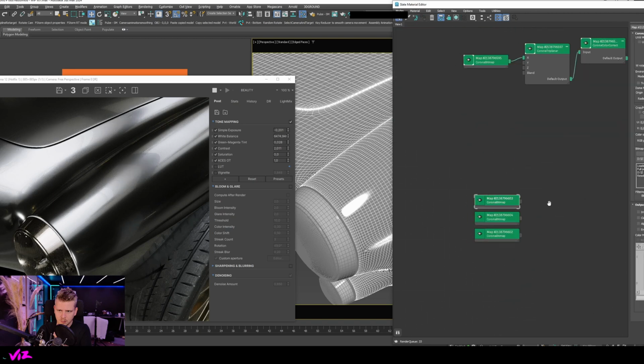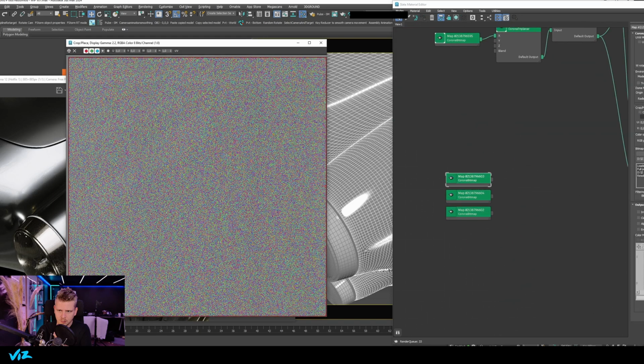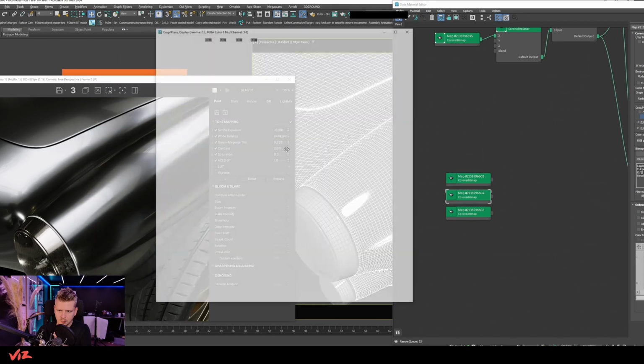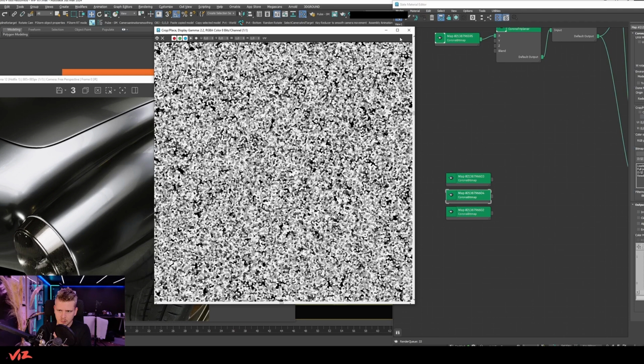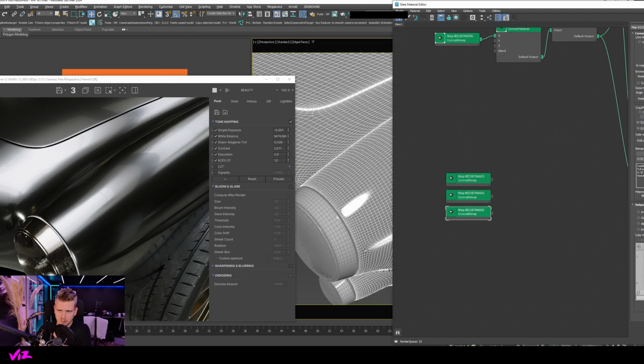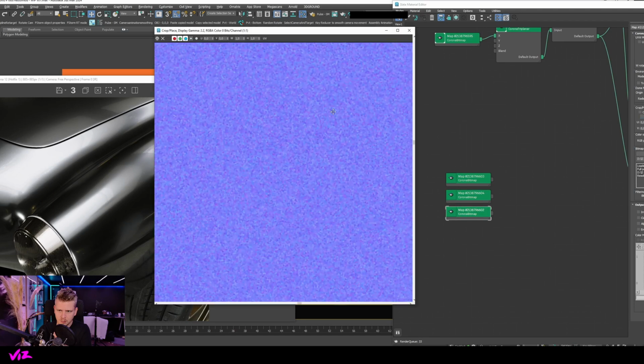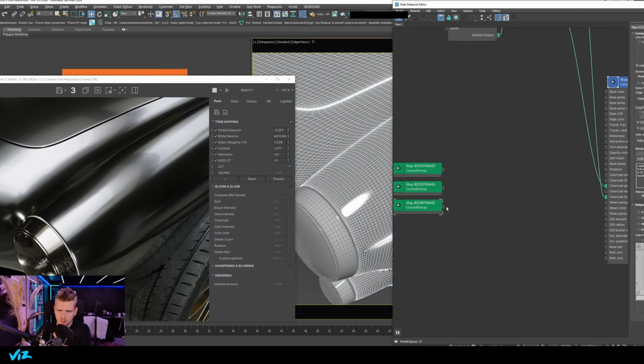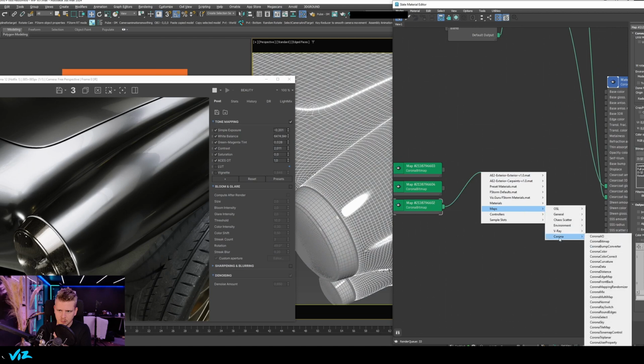So here I now have 3 bitmaps, and I think these are from Jeff Patton. So I have a flake material that is just various colors. And then I have this one, which is just a roughness map, I guess. And then this one that is the normal map. And let's start with the normal map actually. So I want to have this as a normal.